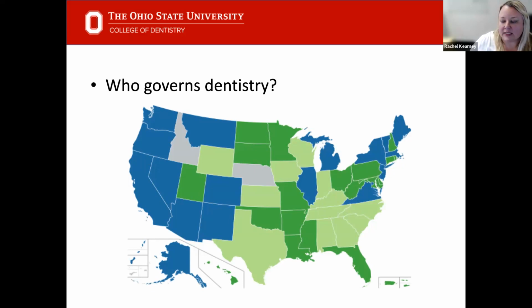So when we talk about the Practice Act, it's really about who governs and controls the practice of dentistry within the United States. And the answer to that question is that the individual states, the state legislatures, govern dentistry in each state. What that means is the laws related to dentistry in Ohio might be different than the laws in Pennsylvania or Indiana or Kentucky or West Virginia or even over here in California. So all of the states may have different laws related to dentistry.